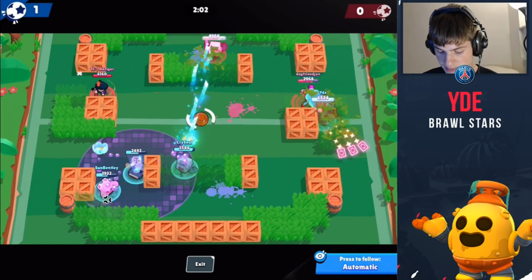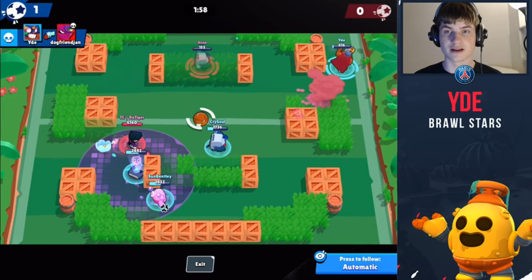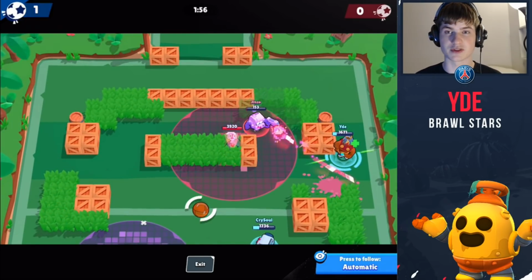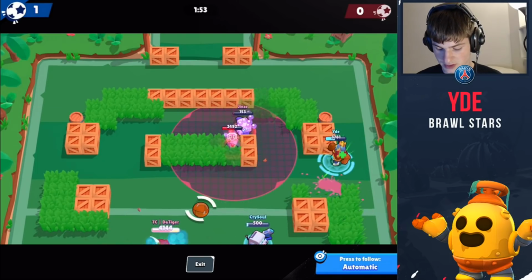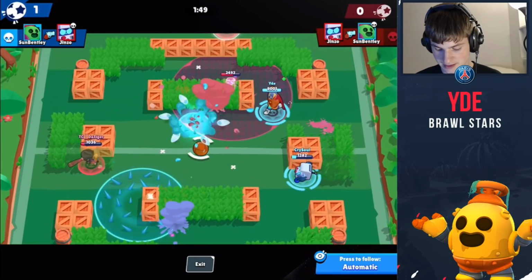And again, I'm going to the same position. She tries to get close to me. I can survive that first super, and I'm even going to be able to get my own super, and she's not going to be able to have hers anymore. So Sunbelly is getting pushed down a little bit, but it's still fine.